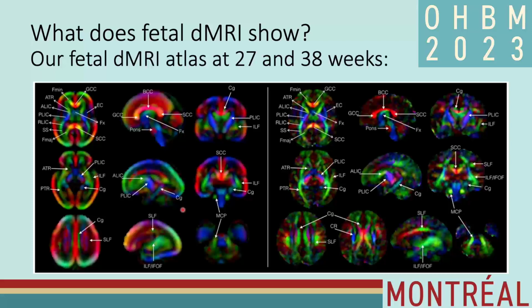Images on the left show axial, sagittal, and coronal slices of our fetal atlas at 27 weeks, which show many structures including limbic fiber bundles, corpus callosum, internal capsule, cingulum, superior longitudinal fasciculus, forceps minor and major, all color-coded. We also see the radial coherence of the telencephalic wall that gradually disappears through the gestation as projection and association fiber pathways mature, and ultimately it forms a mature-like brain structure like the one that you see on the right. That is a 38-week fetal brain atlas.